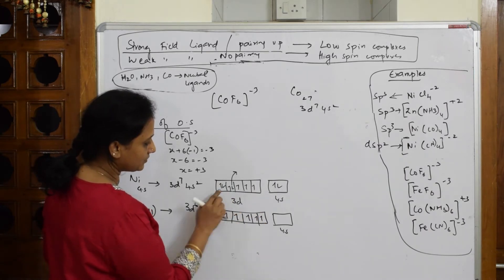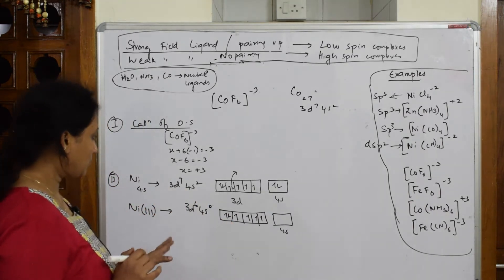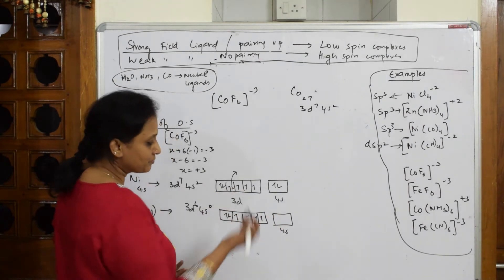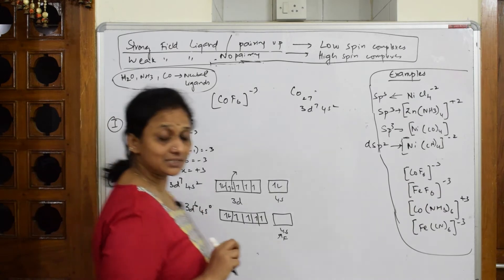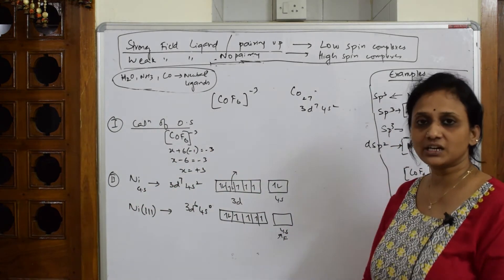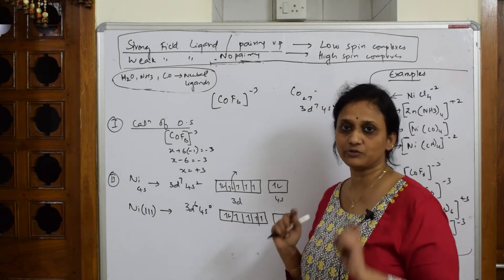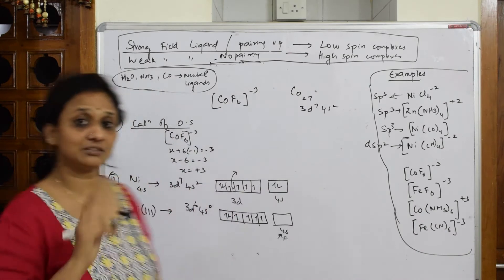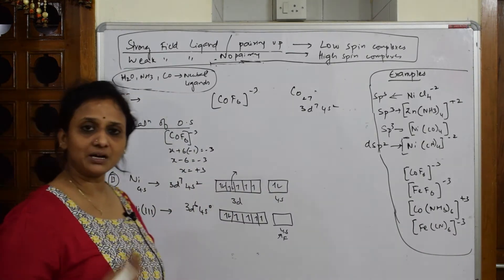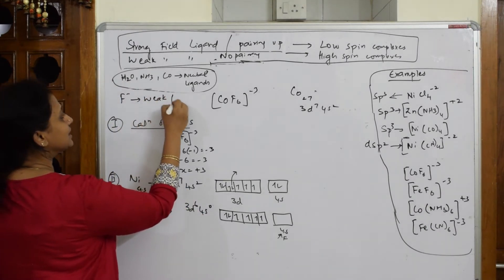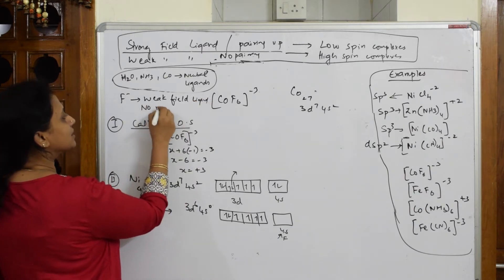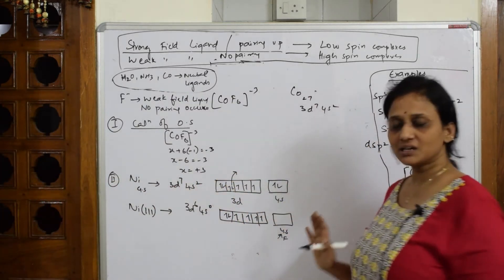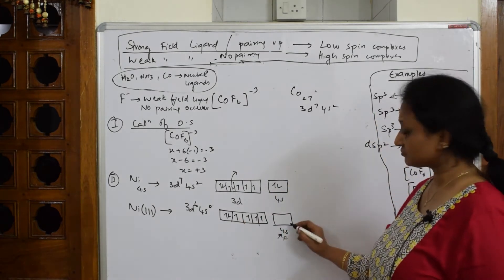Draw this: 1, 2, 3, 4, 5. Now 4s has become zero because it lost two electrons. This also is lost from here, this electron - please not this one. So start filling: 1, 2, 3, 4, 5, and 6. Look here, 3d6. Now your fluorine starts coming. You know it has to donate its own pair of electrons. I have to make the orbitals available. How many fluorines do we need? Six. So I need six empty orbitals. Can I pair up? You have to be very careful. What is the nature of fluorine? When I see the spectrochemical series, your fluorine is a weak field ligand. F minus, Cl minus, Br minus, I minus - all are weak field ligands. When it is weak field ligands, no pairing occurs. You have to remember this. Learn the spectrochemical series then only learn this concept. When no pairing occurs, I should not even touch this. I should not even pair up. Careful.